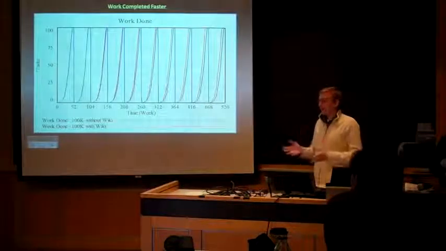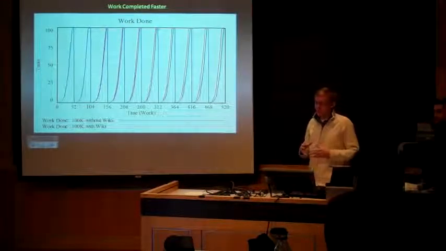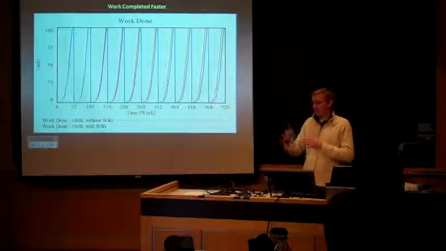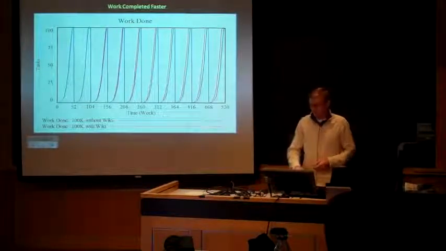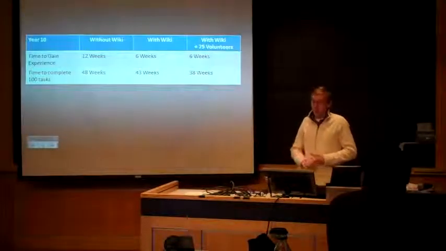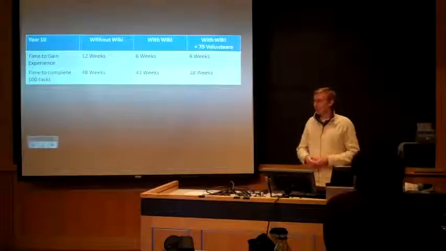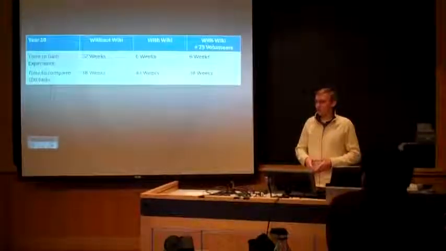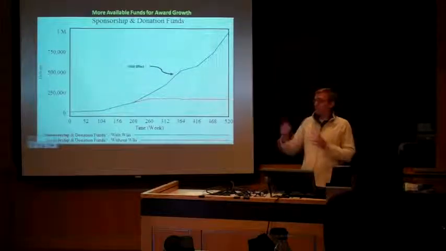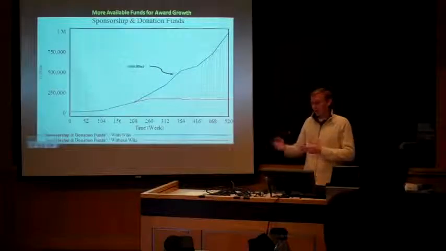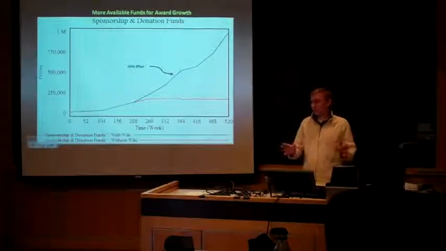It's important for project organizers to monitor volunteer progress early in the project. Next we tested how the wiki affects the project — it's not a before-and-after effect but something that accumulates over time. In the model, this is implemented by gradually reducing time to gain experience over time, which reduces project length over time. By year 10, the wiki under the base case with 50 volunteers reduces time by five weeks, and if combined with 75 volunteers, it's a potential gain of about 10 weeks. Tying this into our sponsorship model, after the wiki is introduced there is gradual growth in sponsorship as more time becomes available to focus on new sponsorship-related tasks.